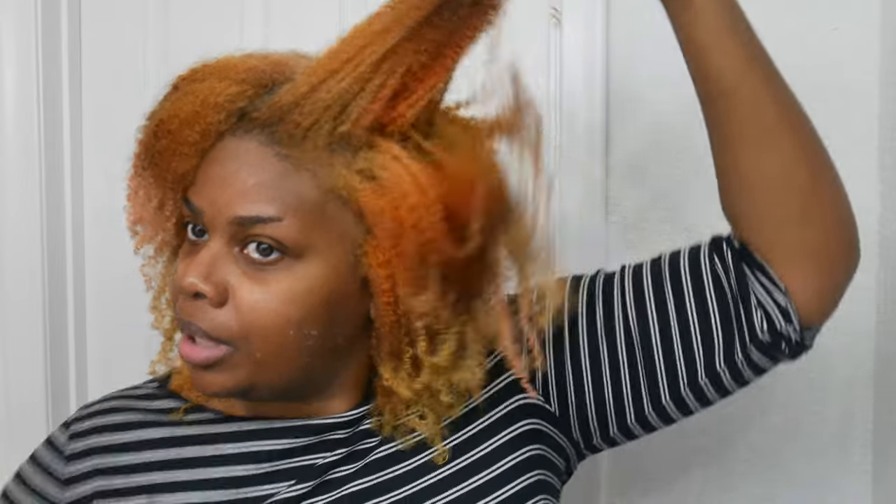Is this good enough for the color I want to do? I don't think it is. Oh, that's so disappointing. Okay, I lied — I said whatever happens I'll dye my hair today, but I cannot. I will not. I refuse to. So what I'm gonna do is find a good conditioner and condition my hair. Actually, there's one I've been wanting to try — I should probably try that one.